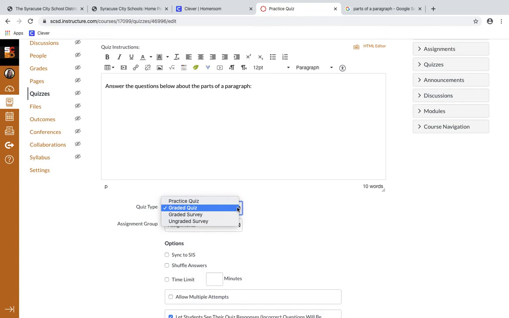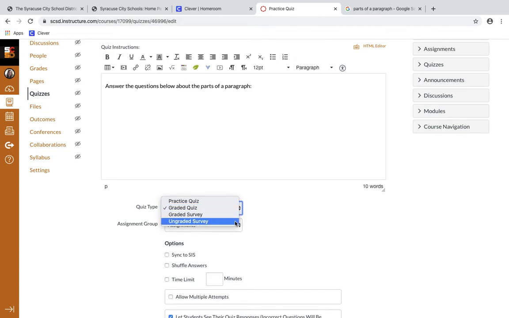Now here, it can be a practice quiz, it can be a graded quiz. You can also do surveys. What's really interesting about this is if you want to do some sort of poll for an anticipatory set, or just survey the kids about whether they agree or disagree with statements, you can do practice quizzes, graded and ungraded surveys.